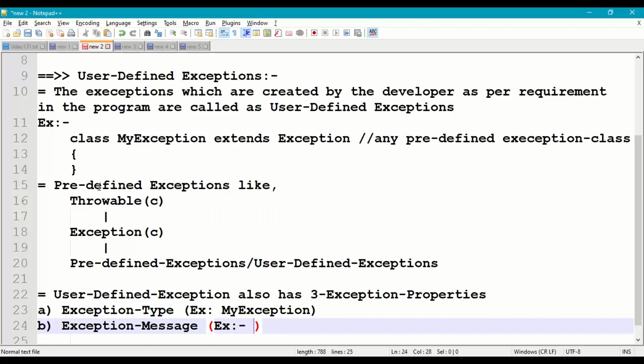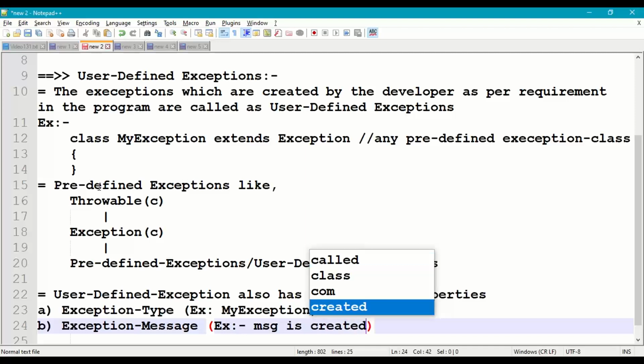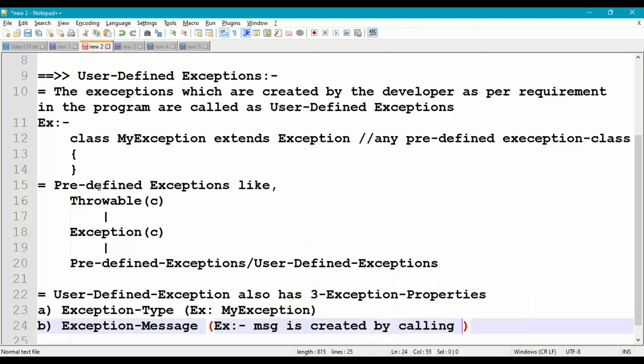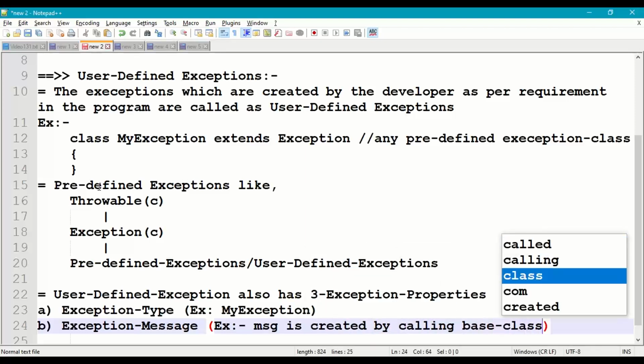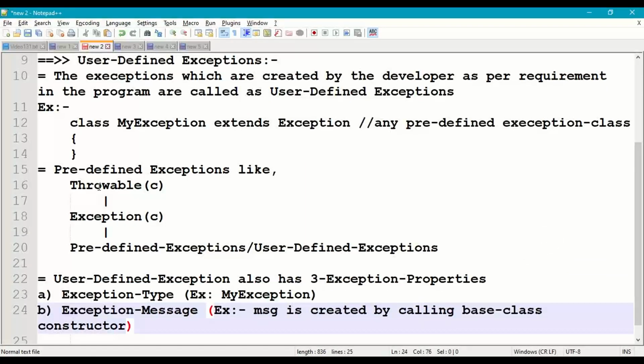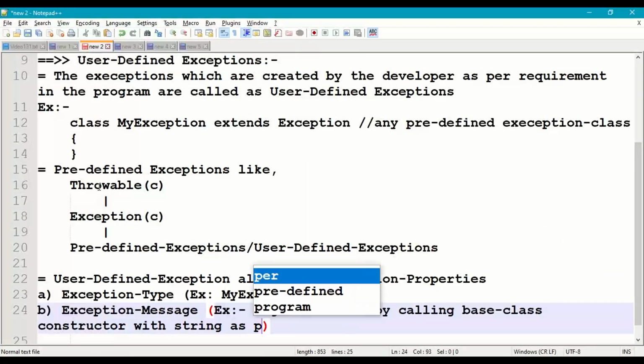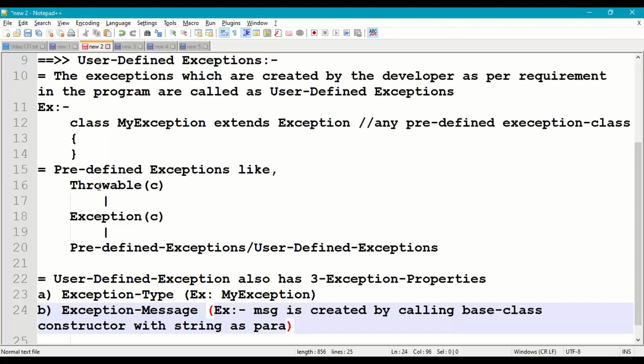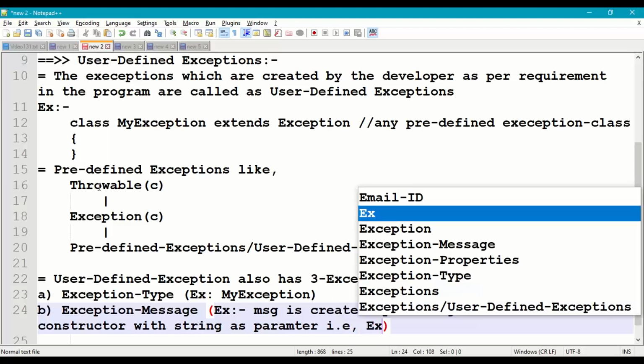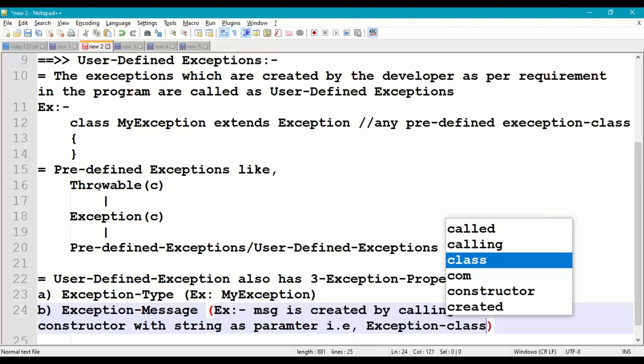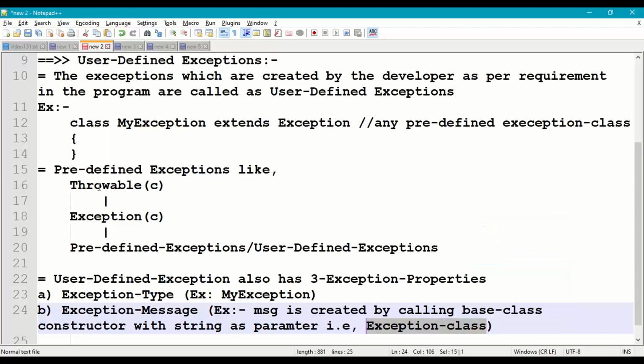The message is created by calling the base class constructor with a string as parameter. Here the base class is the Exception class. So we are going to call the Exception class constructor with a string as parameter, and that will become our exception message.